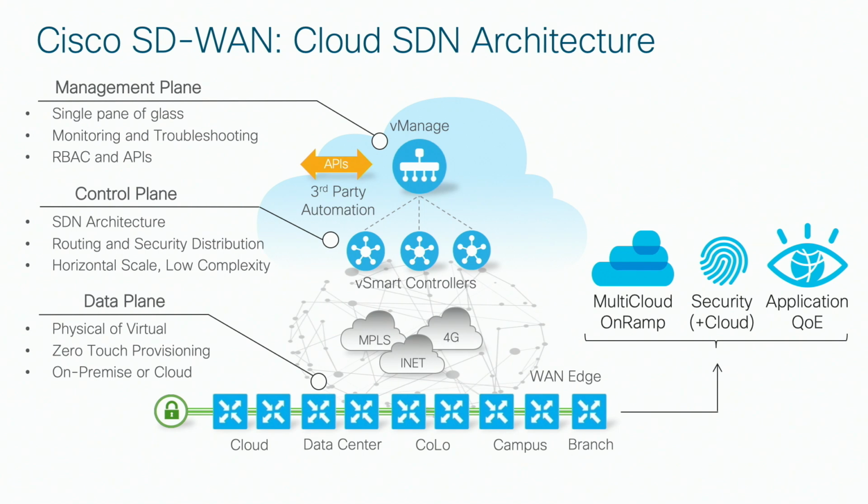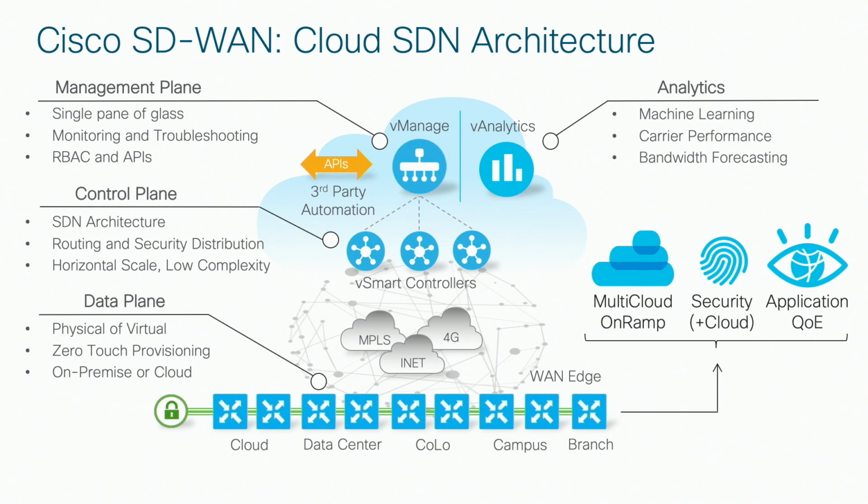And we have a growing interest from the community to do all of those DevOps things on top of vManage. So these are the three distinct layers of the solution. In addition to that, we have the layer of analytics, which takes the telemetry from the network and analyzes that, provides predictive analysis for capacity planning, capacity forecasting, some performance baselining, things like that.